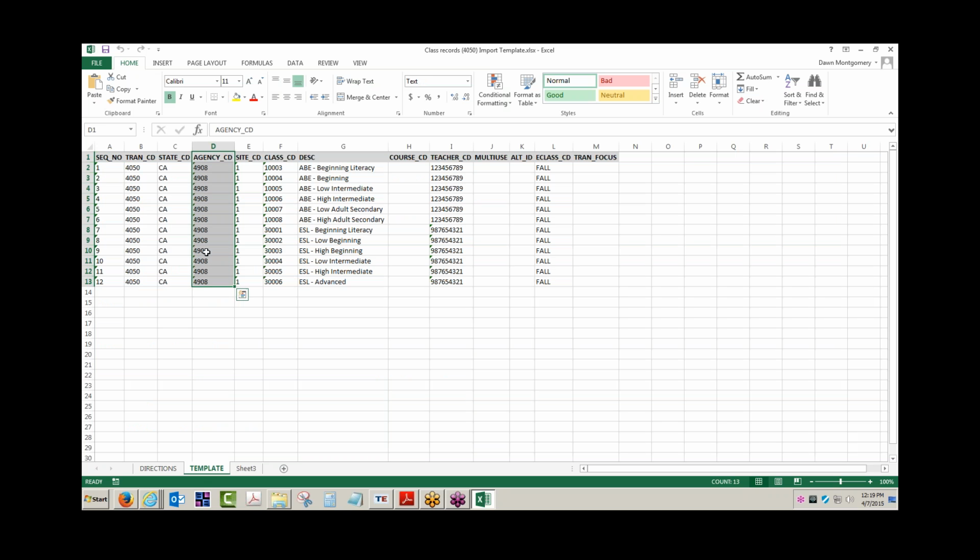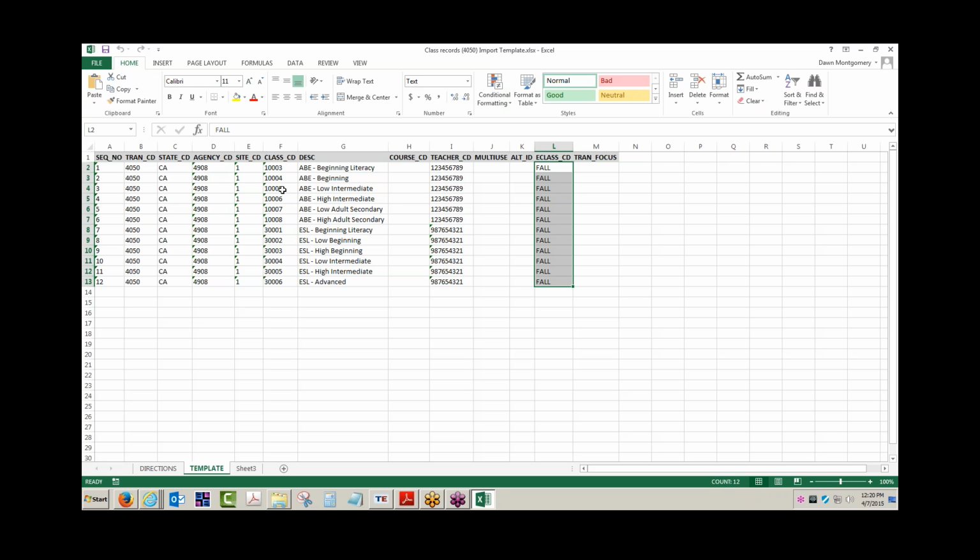So you would identify your agency, the site at which these classes are offered, the class ID, and class description. You can add course code here if that's appropriate. Add the teacher by the personnel ID. And then these class examples happen to be in the fall. We can also add these in additional time periods. But I'm going to use this import template as an example.